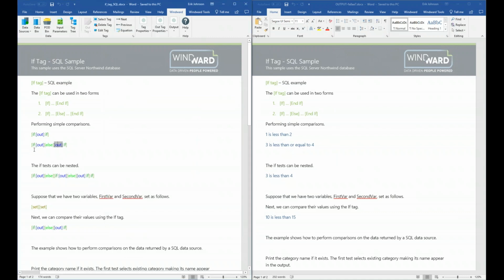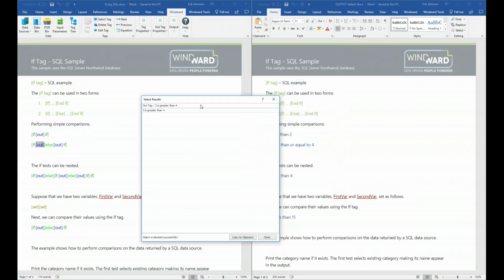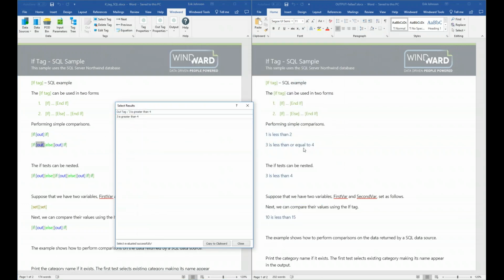So if this if tag was to evaluate to true, this out tag would display instead. Let's go ahead and select it to see what it would display. And it would have simply displayed 3 is greater than 4. We don't see that because it was skipped, because this if tag evaluated to false. So that's the if tag.